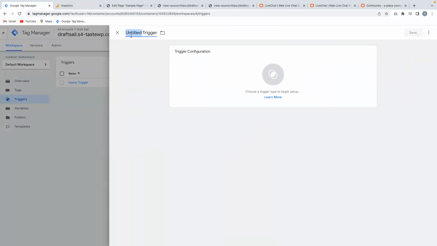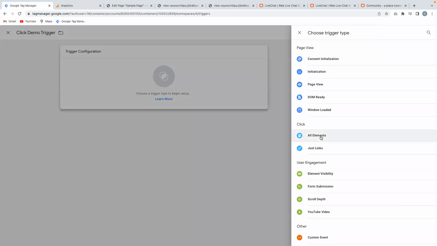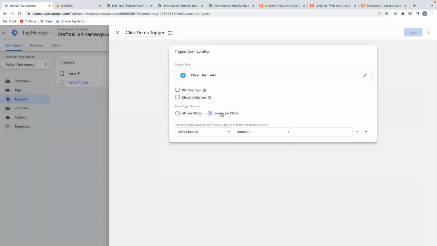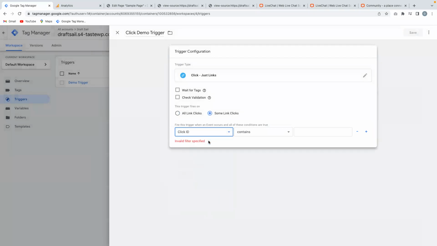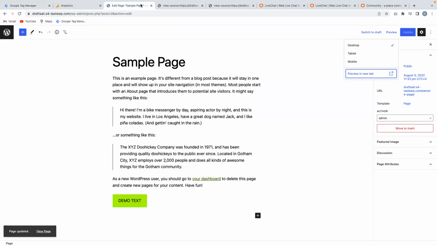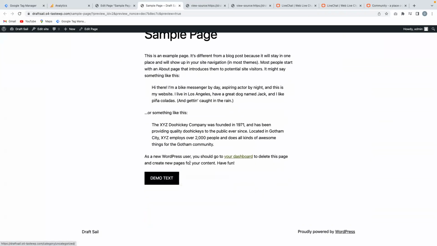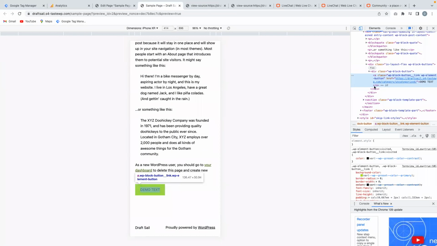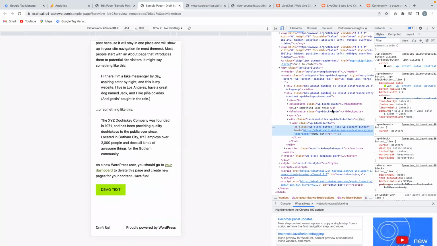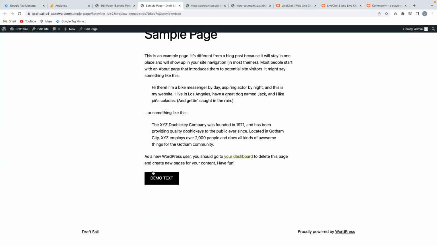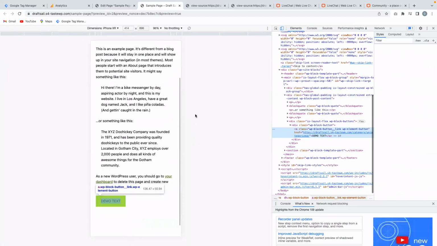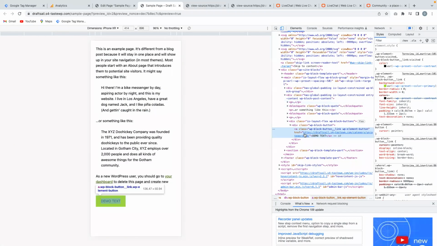So, click demo, come here, click on just click, some click. Now if you know the ID of the button, the HTML ID that I'm talking about, you can use that. If you are not familiar with it, don't worry if you don't have an ID.